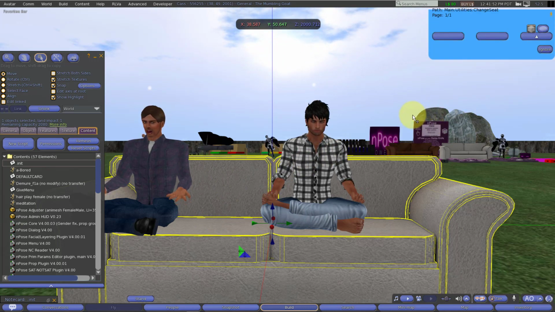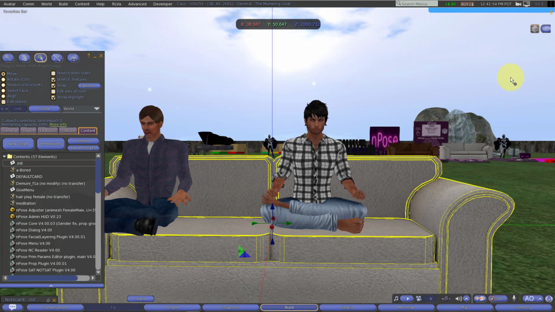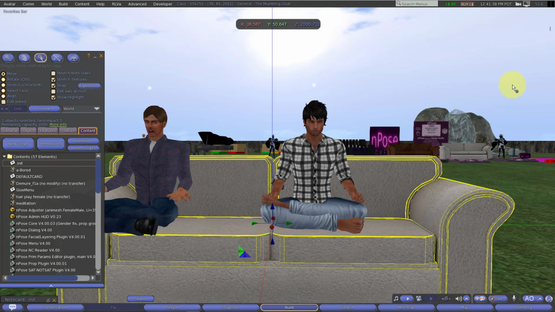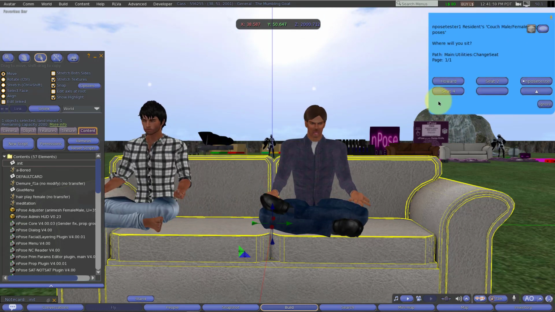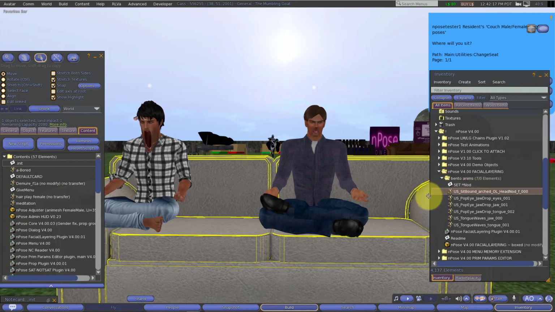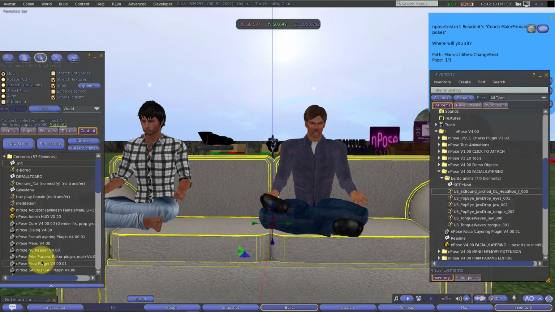Let's change seats here and swap these guys back so we can see what's going on. What I think we ought to do is we're going to do a little nod. And that's going to take advantage of this animation. So let's put that here.